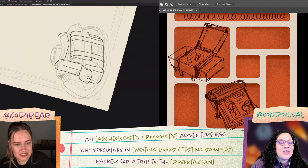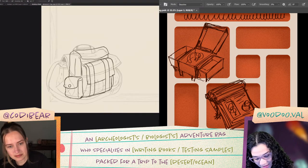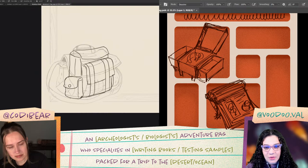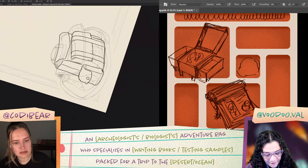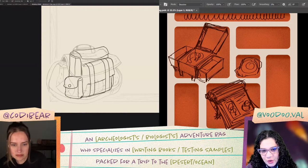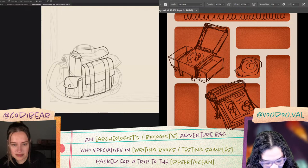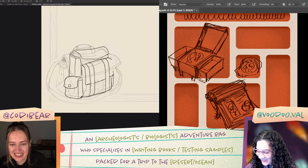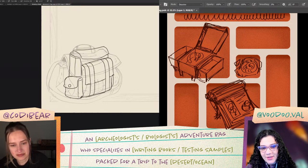We are voting now between writing books and testing samples. If we're doing archaeology, I can start to build out a little lump because that can be a fossil eventually. It could be one of them little swirls, like one of those Nautilus things. I just accidentally made a fossil from Animal Crossing — my nerd is showing. If I add some other little crumbly rocks around it, it looks less like the Animal Crossing thing.